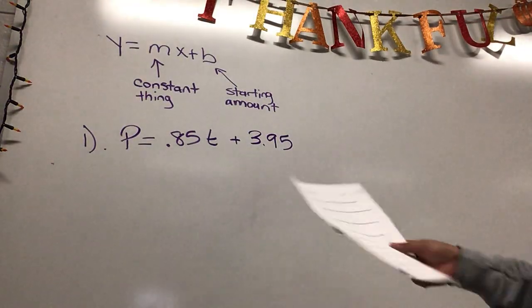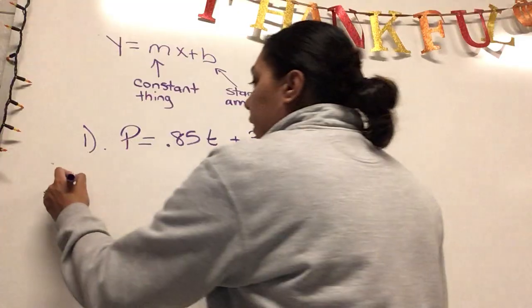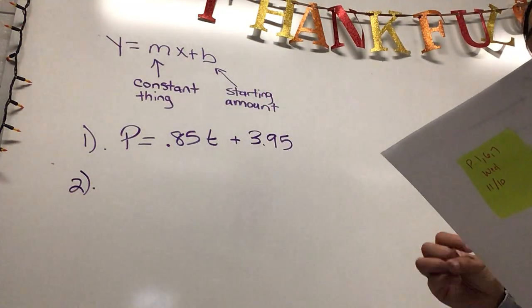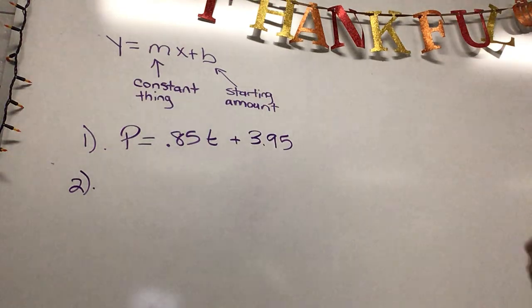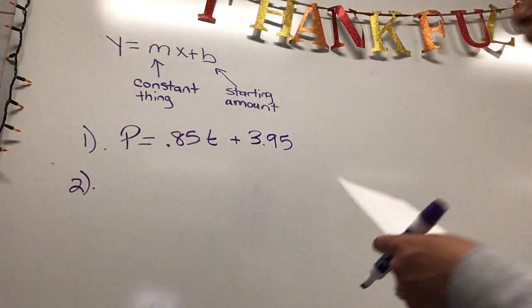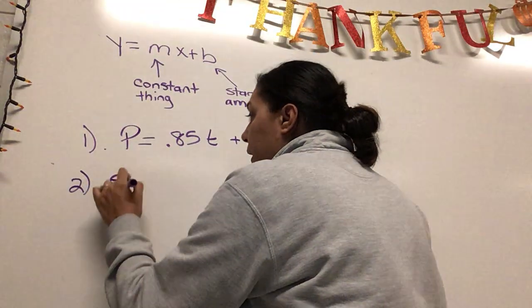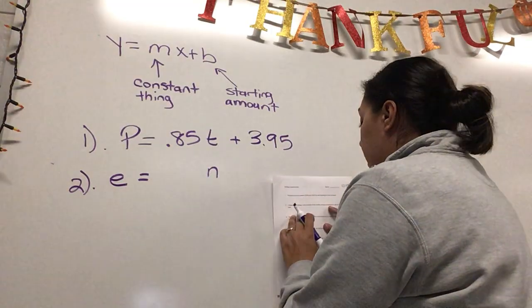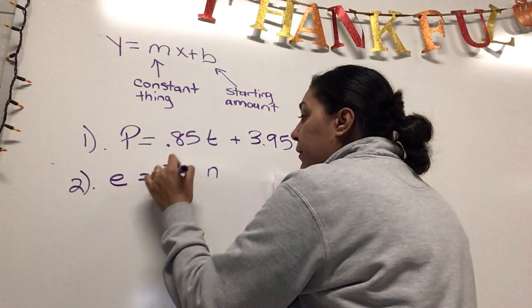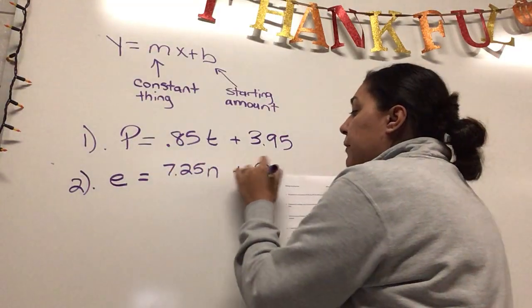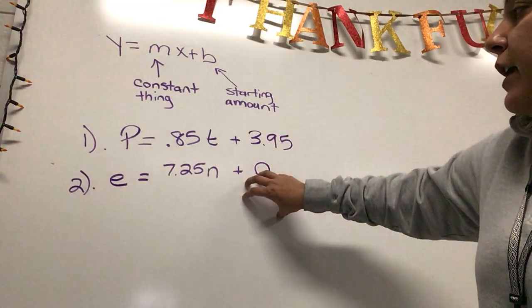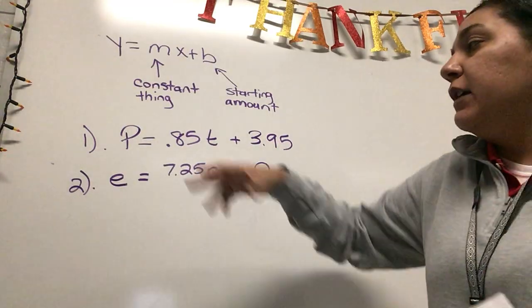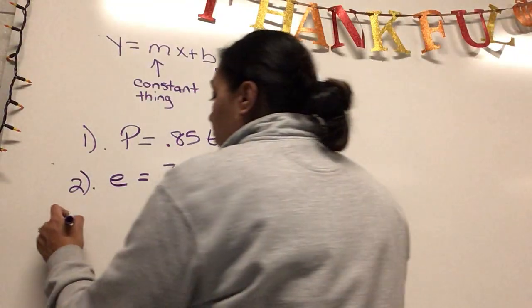That's just all you're writing. That is our answer. So let's look at 2. We got a babysitter's earnings E are a function of the number of hours worked N at the rate of $7.25 per hour. Earnings is going to be our final amount, and then we got hours worked. You get a rate of $7.25 an hour, and you have no starting amount because if you don't work any hours, you're not going to get paid. So if you put in N hours as 0, that's it.